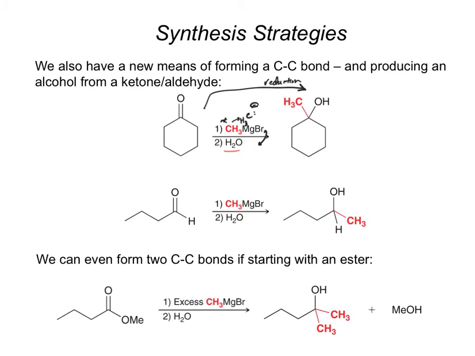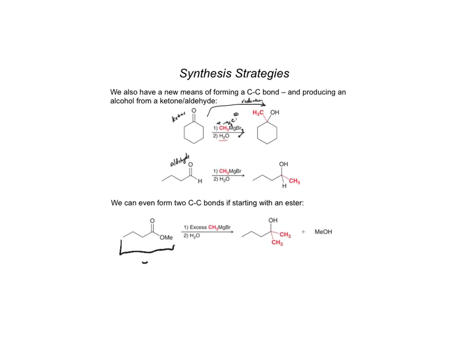Okay, so this was possible for both the ketone, so reduction of a ketone, as well as the aldehyde. And just as a reminder, if you had an ester, the ester could undergo two separate Grignard reactions, right? So if you had excess of your Grignard reagent, it would undergo a first reaction, which would kick out the ether portion, and then it would produce a ketone, or an aldehyde, at the end of that. That aldehyde would then be susceptible to further reduction, so you could essentially end up with two reactions with your Grignard reagent and the addition of two new carbon-carbon bonds.